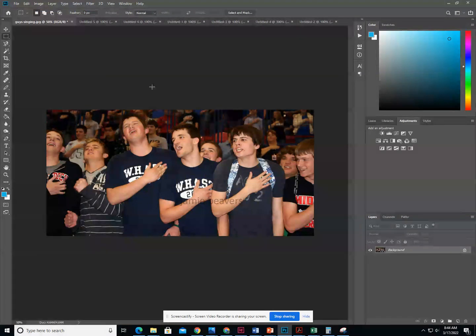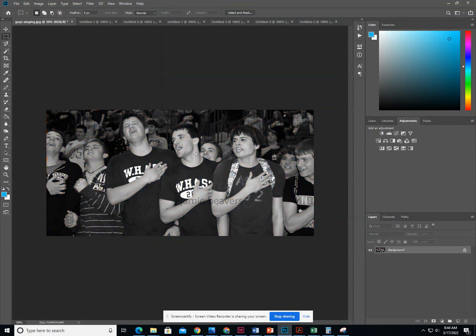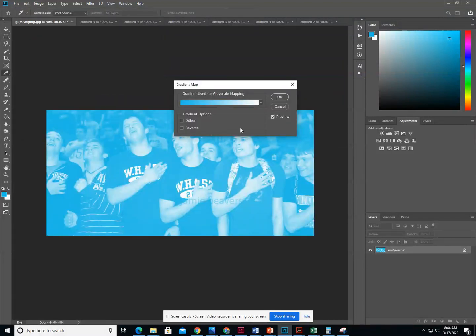The last one is your gradient map duotone. We're going to add 2 colors plus black this time. We're going to go to Image, Adjustments, Desaturate, back to that grayscale look. Image, Adjustments, Gradient Map, which I always have to look for. There it is, Gradient Map. And then we're going to... can't remember where this one is. There we go. What I had to do was I had to click this pull down menu first. There we go. It's going to give me a couple of choices, different things we can do to this picture.